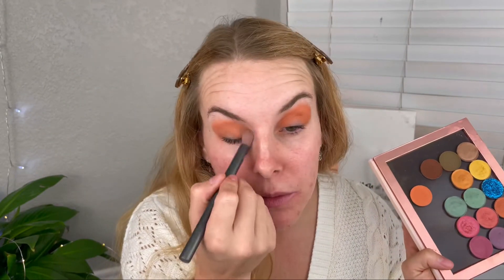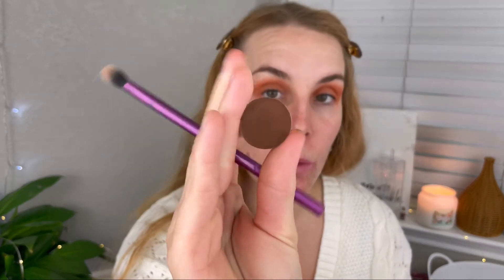That was a very powdery shade — very powdery. I'm going to blend this out. I'm going to deepen things up in my outer corner with Firewood. My looks are increasingly becoming very fall/winter-like. I am trying to keep it summery but I cannot help it — I'm ready for fall. I'm ready for sweaters, campfires, and all of the things that fall brings.